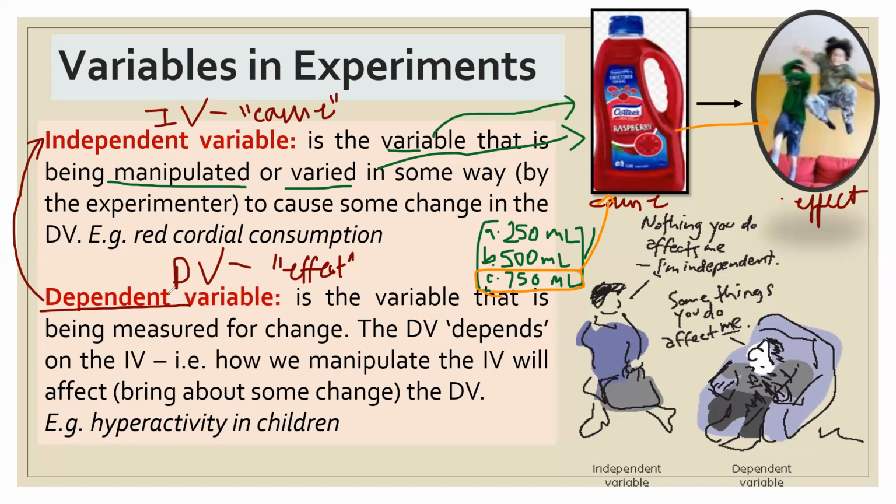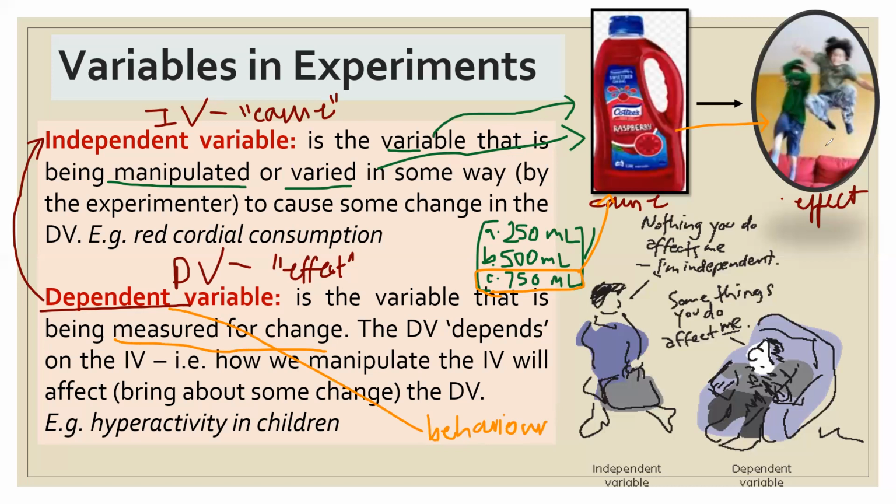The dependent variable, on the other hand, is a behavior in most cases. So it's some kind of behavior, some kind of action, some kind of pattern of something that we can observe, and we can measure that thing for change. So for example, with hyperactivity levels, I can measure how hyperactive a child is based on maybe how many times they move around from their seat in the space of 1 hour, or how many times they jump up and down within the space of 30 minutes.